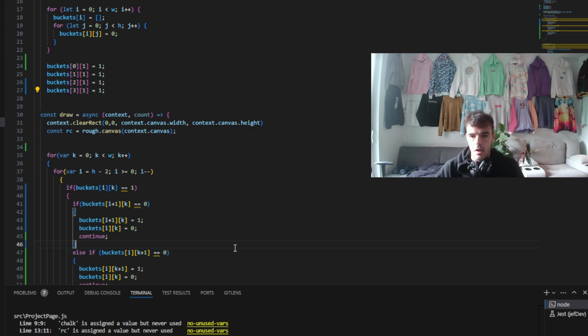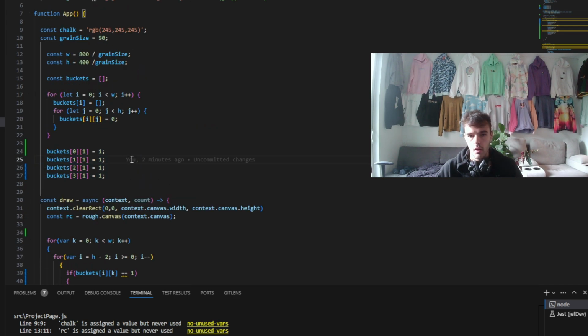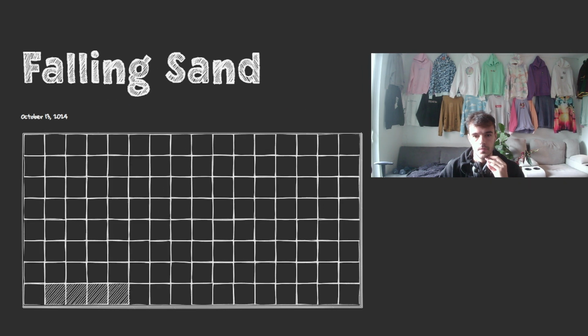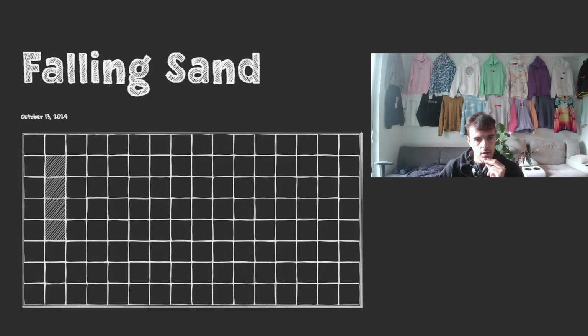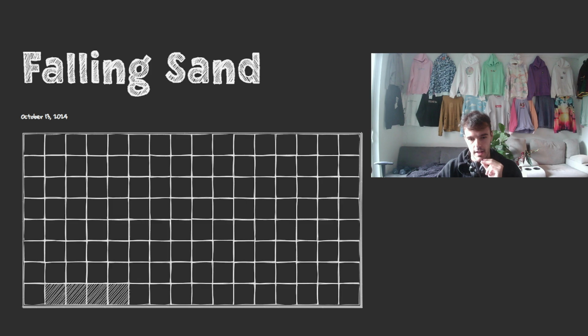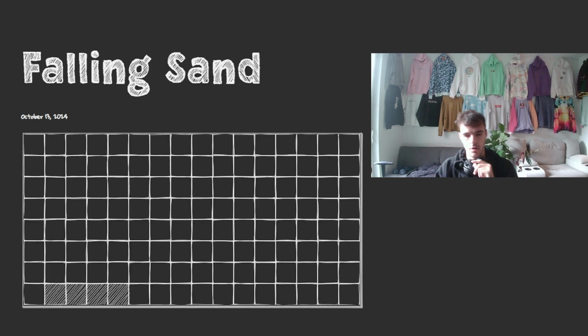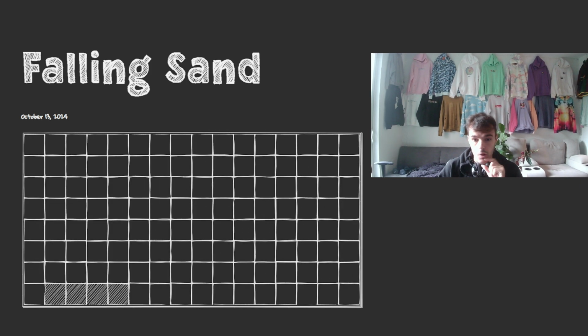So if we run our new code with a 4 high vertical line, we should expect that it'll come down and it'll place the first one on the bottom, then the next one will come down and say, oh, there's already something below me, let me check to the sides, and it will push out to the sides. So let's go take a look. So here we are. If we run our simulation, we can see that yes, it is checking the sides, but it seems to just push everything to the right. So we're close, but we're not quite there.